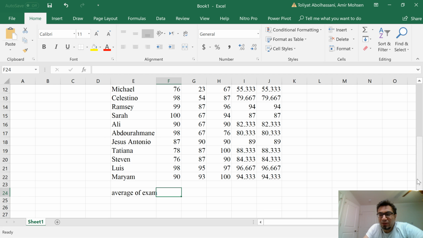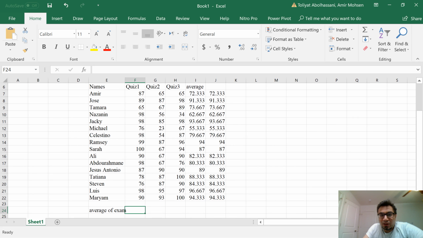For finding the average of the exam, we want to apply it from this cell F7 to F22. So we have a lot of cells that we want to find the average of, but they are consecutive cells. So should we mention the address of all of the cells?